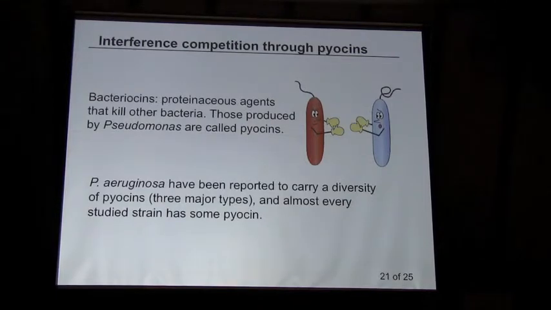So there's much more diversity in bacteriocins in aeruginosa than there is in many other groups where bacteriocins have been studied. And also in the strains that people have looked at, a far greater proportion of the Pseudomonas aeruginosa that have been looked at produce piacins than is true in terms of bacteriocin production in other species. So we thought maybe piacins and piacin-mediated killing is an important part of being a Pseudomonas. So let's look at that.